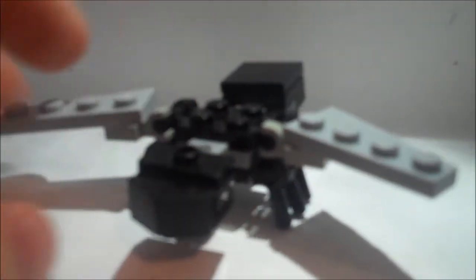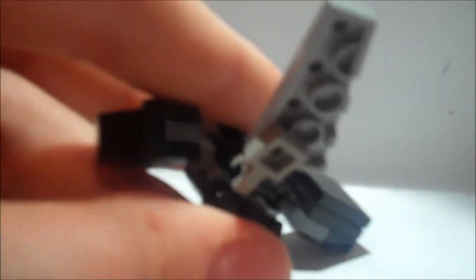So it's a pretty basic build. I just got it to be smaller than the Lego one because he's supposed to be shrinking down to the size of an ant. So I just thought the Lego one was a little too big. So a ball joint on the head and on the back. Wings hinge up and down here. And each of the legs are on a hinge. If you want to see how to build this guy, I will make a video if you guys want it.